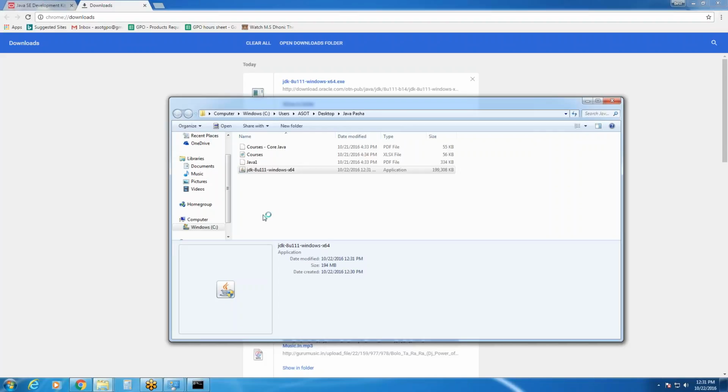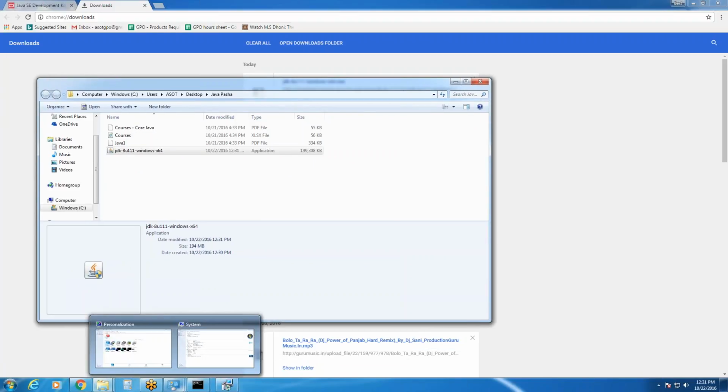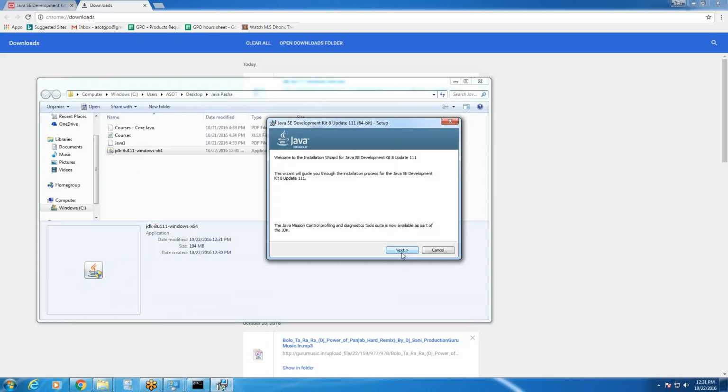Fine. It is going to come up with an appropriate dialog box. Don't click twice, it is going to come. Just wait. Right, here it is trying to do the setup.